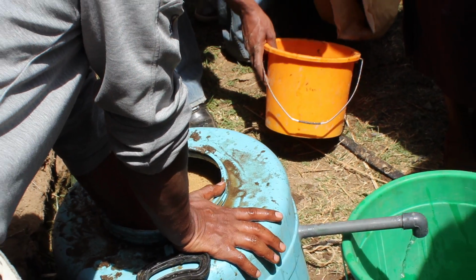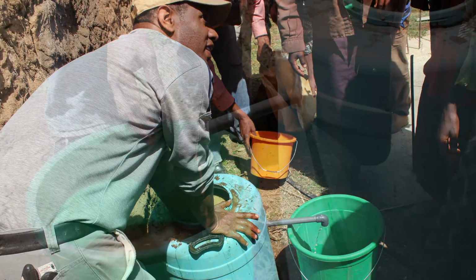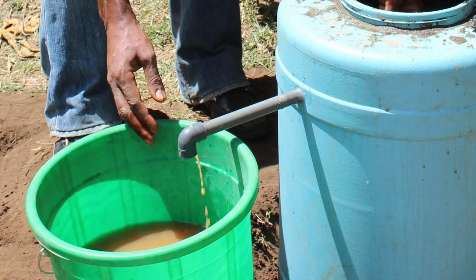Once the filter is ready, you should then do an initial flush with 40 to 80 liters of water to remove any dirt or sediment that might still be in the sand or gravel.